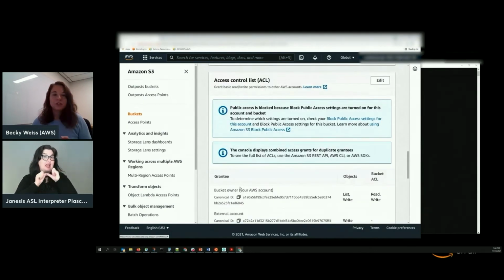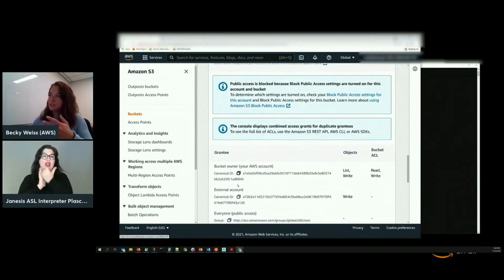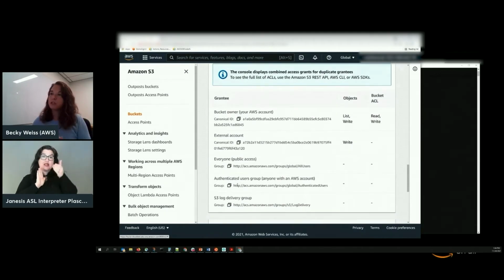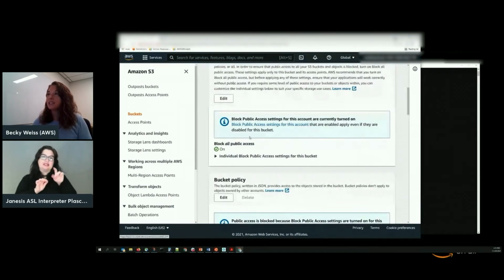I go down to the access control list, and you'll notice a couple of entries here that just came with my bucket. This bucket is owned by my own account. These are canonical IDs for accounts, which is an older way to designate an AWS account. So my account, this account that you're looking at, A1A, with apologies to anybody watching this demo from Miami. And you'll notice that there is another account here that has write permission, so it has the ability to write data into the bucket. This is deliberate. I want this other A72 account writing data into the bucket. I've had this bucket for a while, and indeed this account did write some data into it.